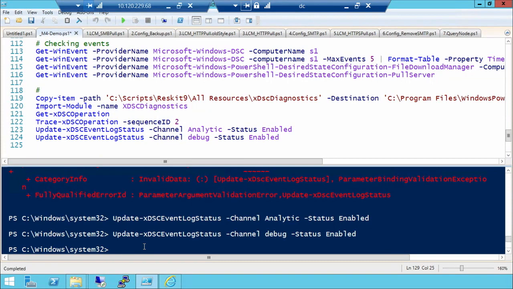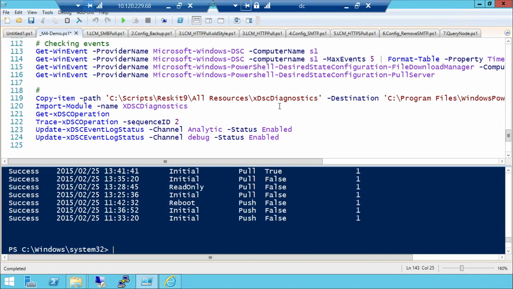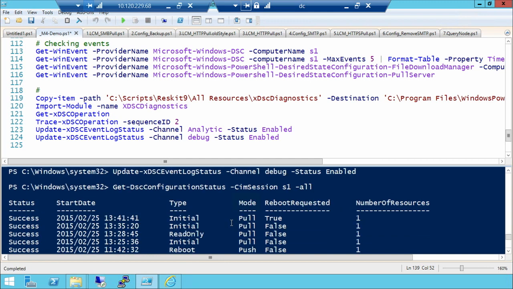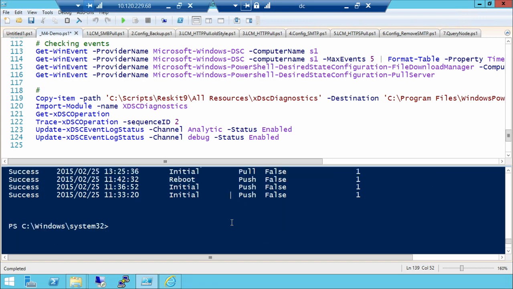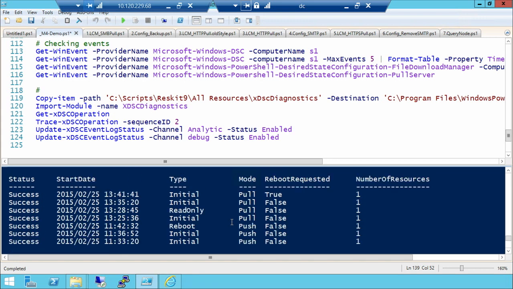Hey, we're almost out of time, but there's one thing. Can you go back to Get-DscConfigurationStatus? Oh yeah. Now, say -All. So here it shows you all the runs: when it happened, the type, the number of resources, and whether or not they're in compliance. So at some point, let's say that something went wrong, you can go back and see when did it go wrong and what was out of compliance?